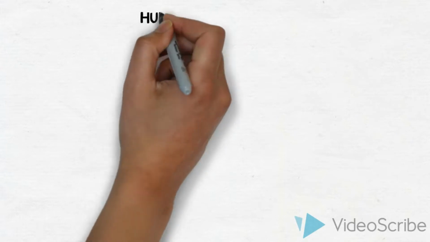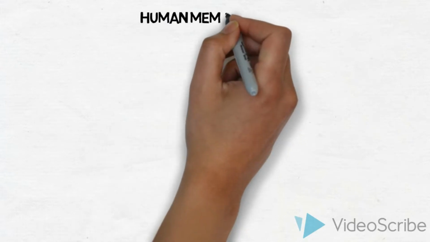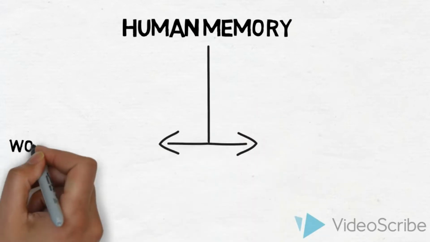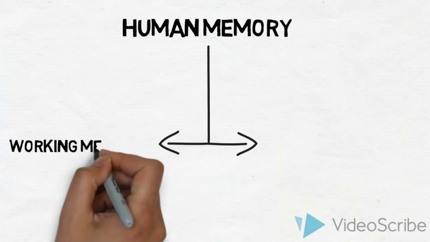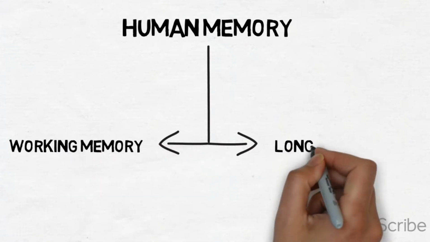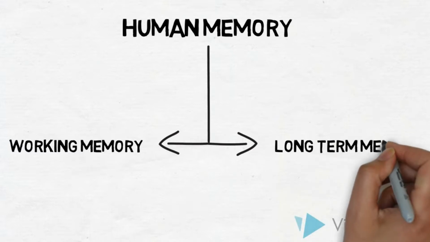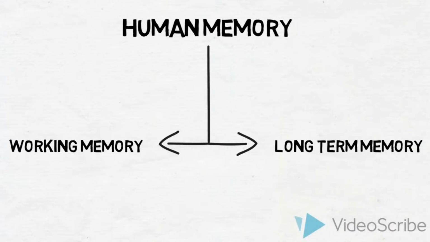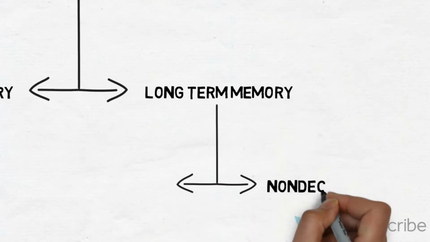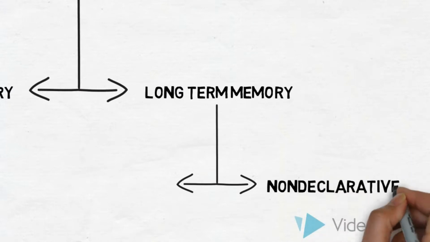Working memory is the faculty of the mind by which information is encoded, stored and retrieved. There are two types of memory known as working memory and long-term memory. Working memory is a cognitive system with a limited capacity that is responsible for temporarily holding information available for processing. Long-term memory is intended for storage of information over a long period of time. Non-declarative memory is a type of long-term memory that does not require conscious thought. It allows you to do things by rote.